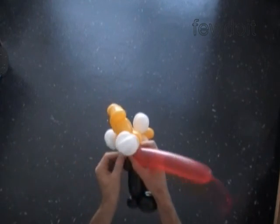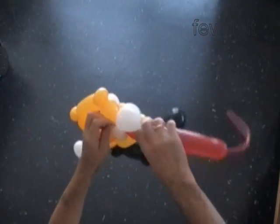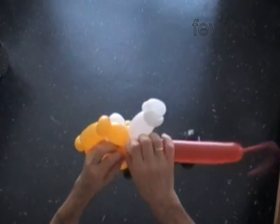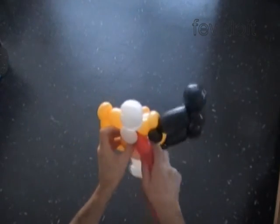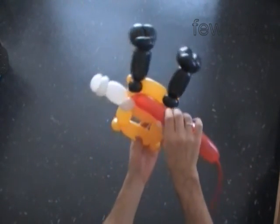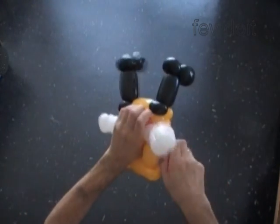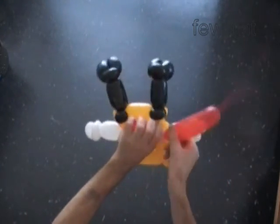First, let's attach the end of the red balloon between the arm bubble and the yellow square. Hide the red knot between the bubbles. Now we twist a red soft, about 3-inch bubble. And we lock the free end of this red bubble on the opposite side of the yellow square, between the yellow square and the second white arm.